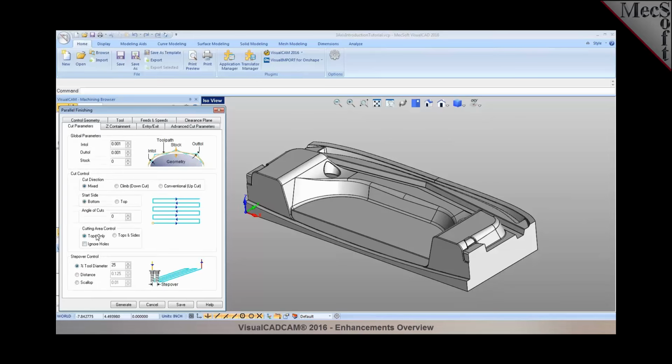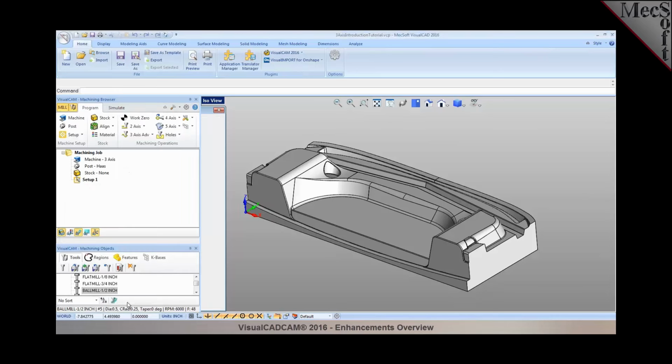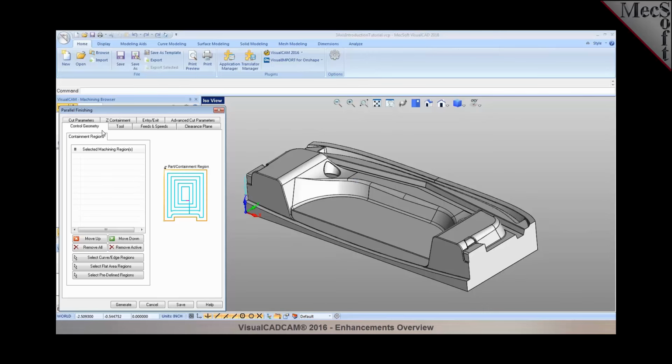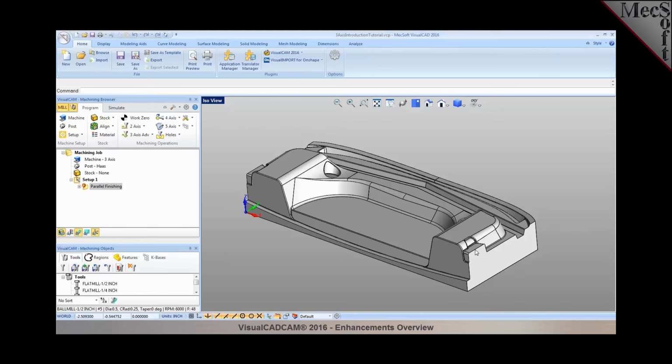And in this parallel finishing operation you have the option to cut tops only, or you can do both tops and sides. So I'm going to show you the option to do tops only, and I'll specify a tool for it with a ball mill, and you'll notice that the system automatically computes the toolpath just for the top areas. Now if you go back in here and select tops and sides, it'll automatically also do the sides on the part as well. The parallel finishing can do tops only or tops and sides. This is also one of the new features that has been added to the 3-axis methods.